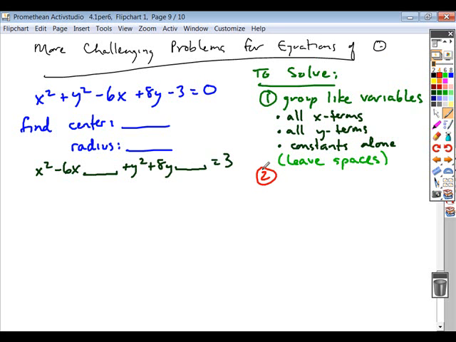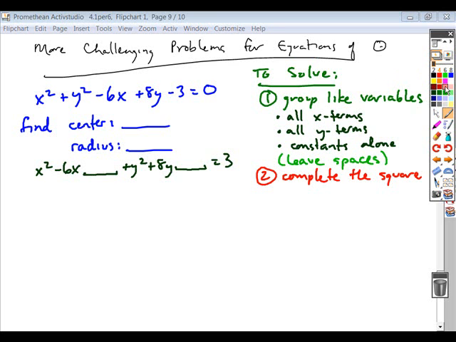All right. Once you regroup and reorganize your equation, what we're going to do right here is something called complete the square. You guys should have been exposed to this in algebra when dealing with quadratic equations. And we'll come back during the pre-cal prep and talk more about this. But hopefully the way that I introduce it should be a review for you. You should remember how it's done.